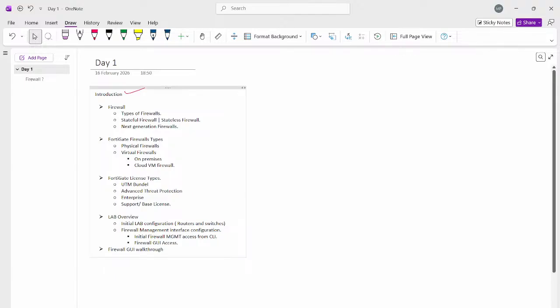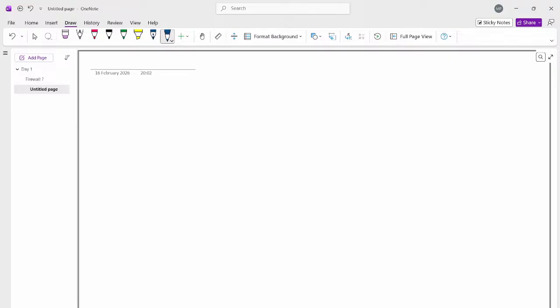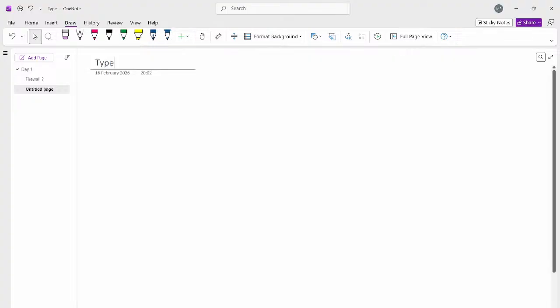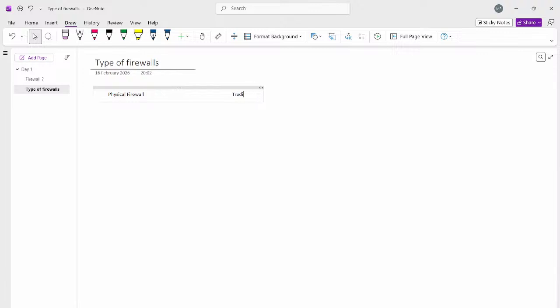So now we understood what is a next generation firewall. Now let us see, in FortiGate we have different types of firewalls. One we call a physical firewall, and one we call a virtual firewall.